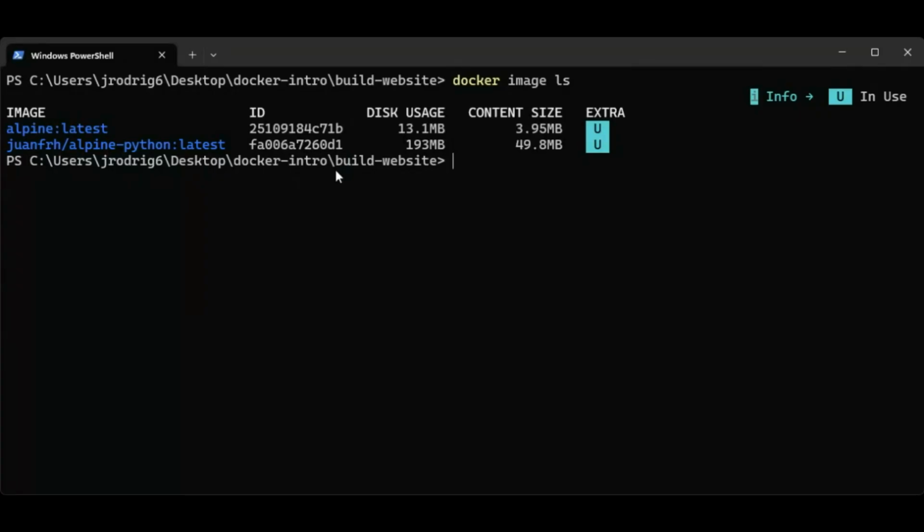To do that, we type docker image push and the name of the image, that is juanfrh/alpine-python:latest. Let's see if that works.